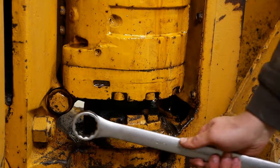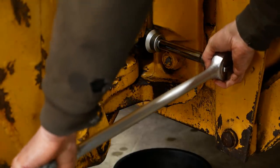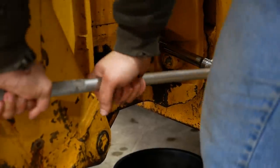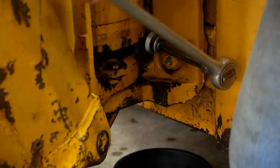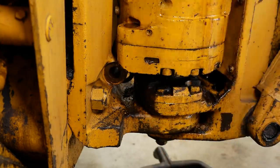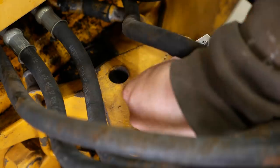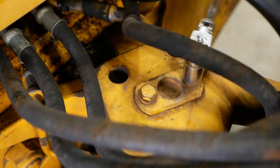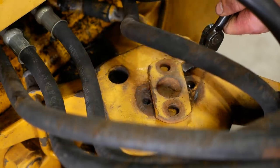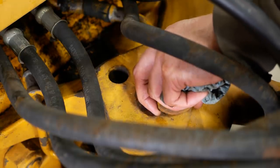What size is that thing? Well, those weren't tight at all. So I made sure there was no weight on this top pin when I set the boom down.